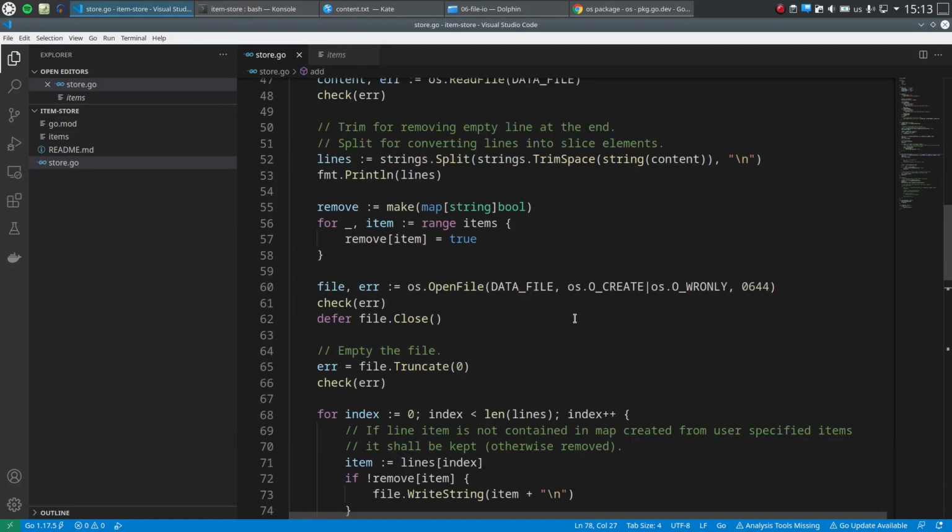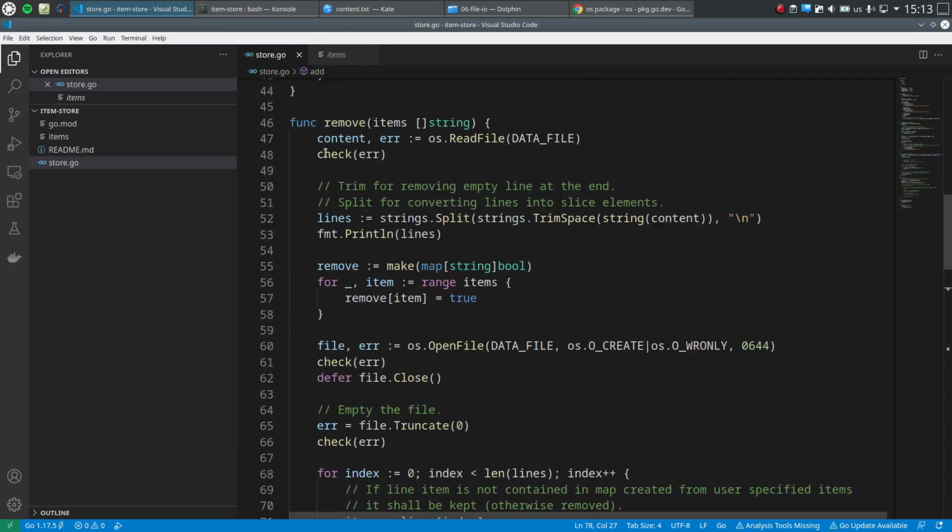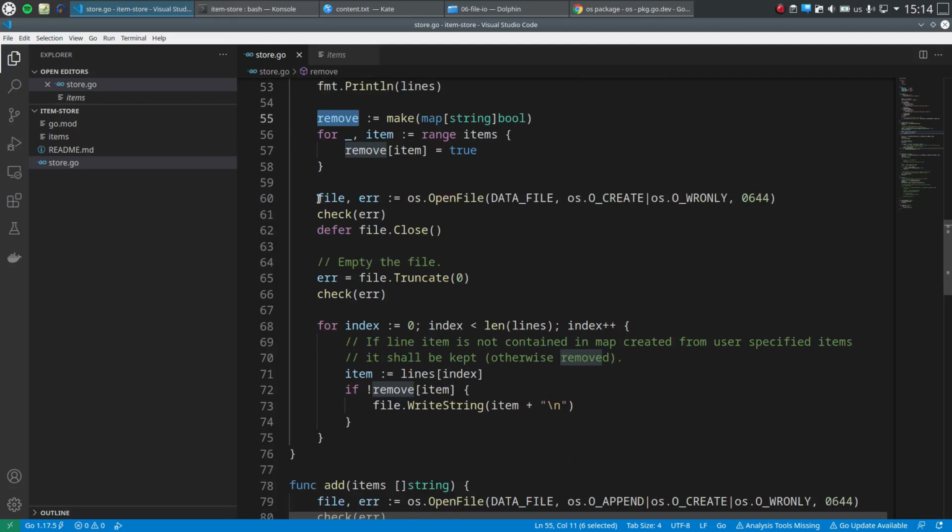So what we actually did was we read the complete content. We split the content into separate lines. And then we opened the file for writing. And we wrote each line into the file that shall be kept and not removed.